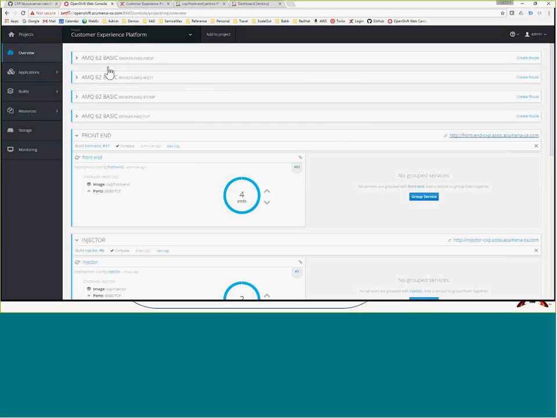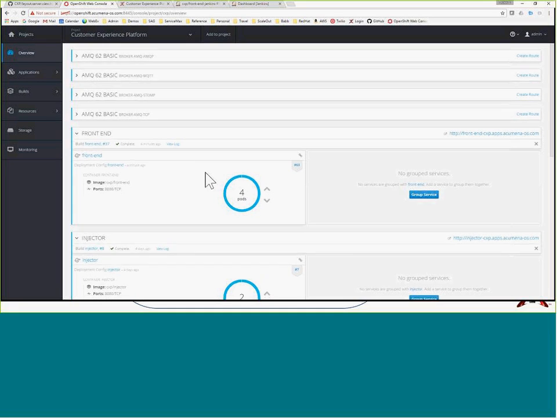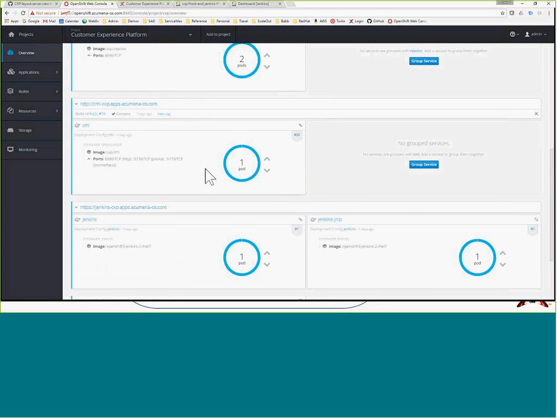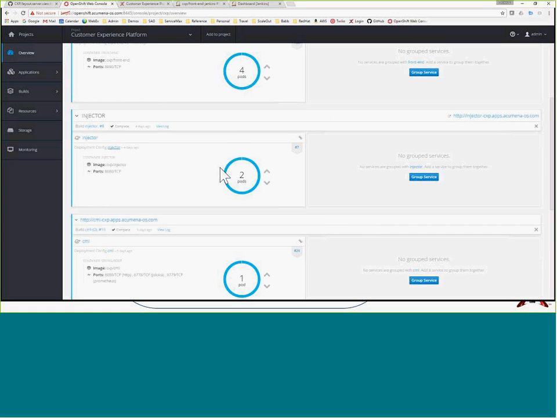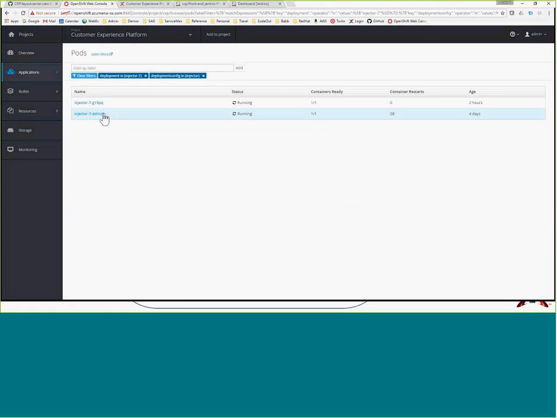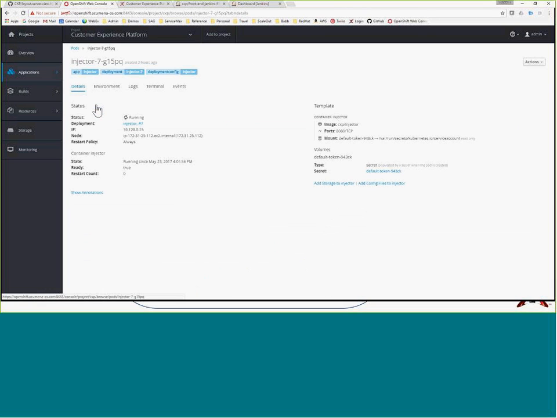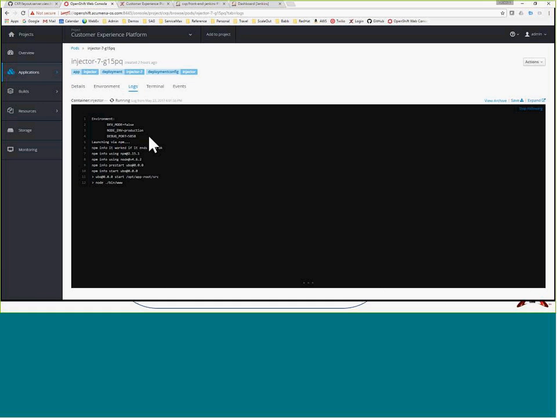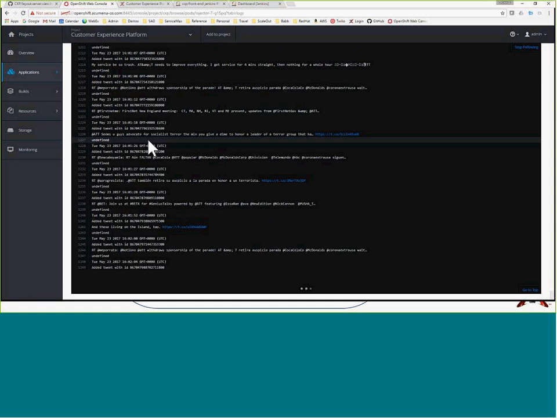So we're going to go back in here and have a look at that in the OpenShift cluster. So if I go to Overview, the thing we're going to look at is the ingester, which we looked at before. If I have a look at the ingester pod, and I go into terminal mode on this, we can start investigating if we've got any problems with it. But for today, we're just going to look at the logs, and here you can see the tweets coming in at a reasonable rate of knots.